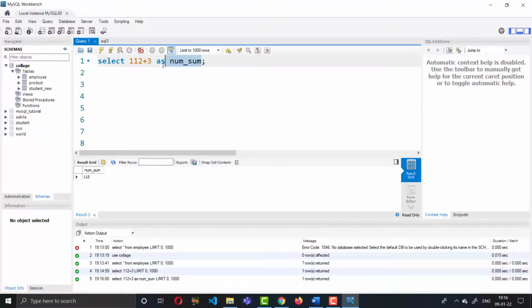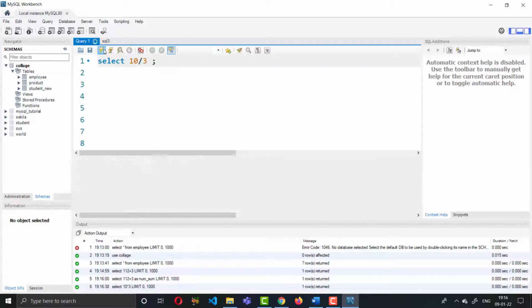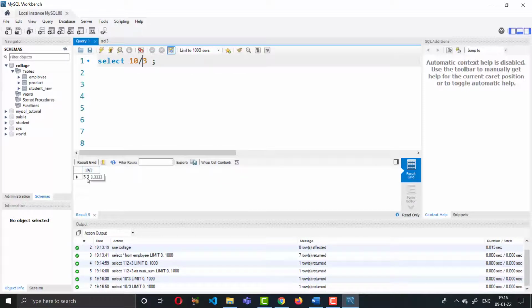Okay. So if you want to do some mathematical operation here, suppose you want to multiply 10 into 3, I just cut here and run. Now 10 into 3 is created as a column, and it is evaluated: 10 into 3 equal to 30. Suppose now you give 10 divided by 3 and run. It gives 10 divided by 3 equal to 3.33. So you can evaluate mathematical expressions in the same way.